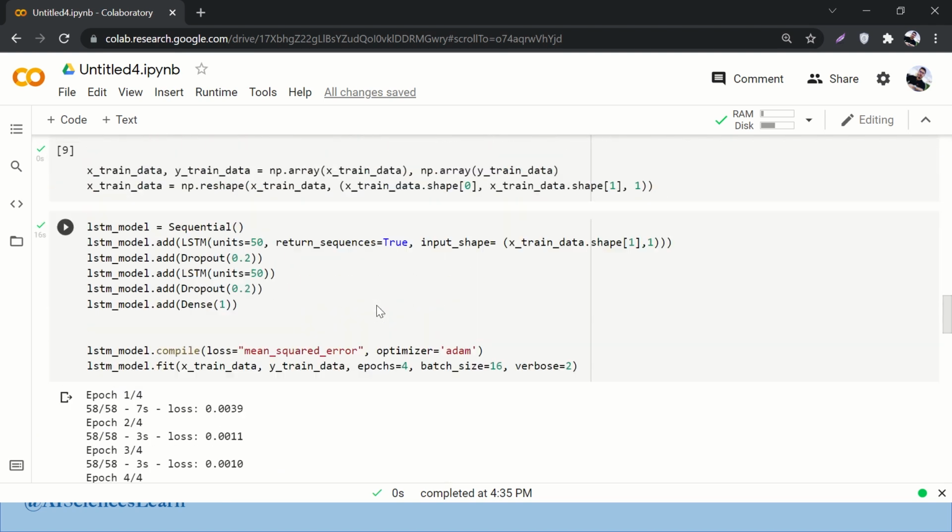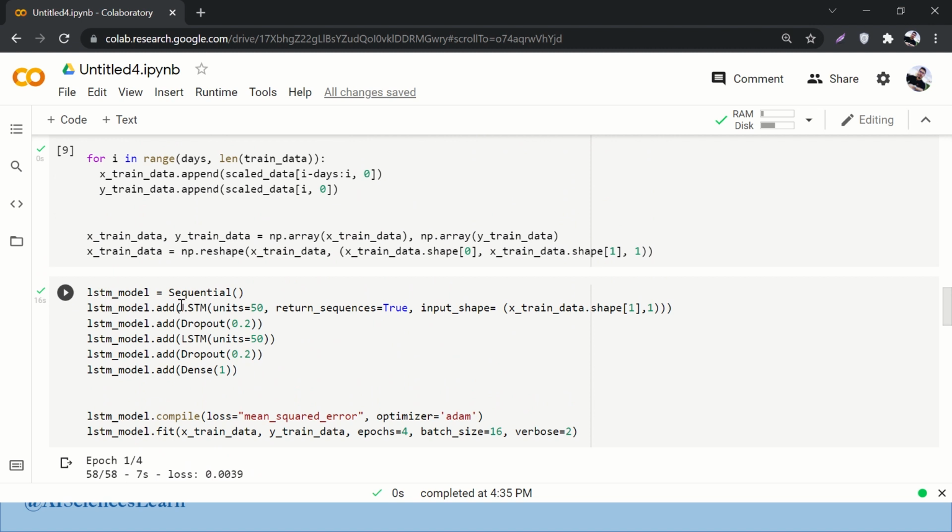The point to learn is that here are some parameters that you can change, or perhaps should change, in order to see how much better your predictions get. I have added 50 units. You can add 30 or perhaps 80 or 100 units. I have used 0.2 as a drop rate. You can use 0.3 or 0.1 as well. You can use another loss function, another optimizer, batch size, number of epochs. These are all hyperparameters that you should play around with.